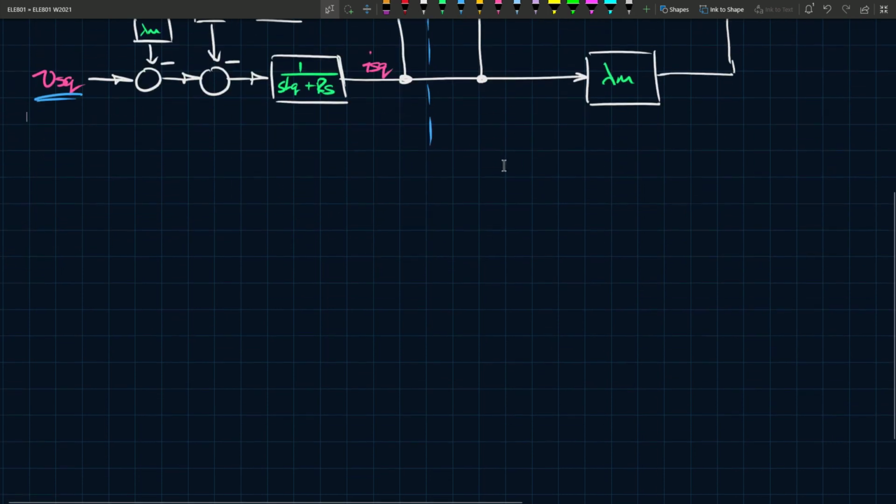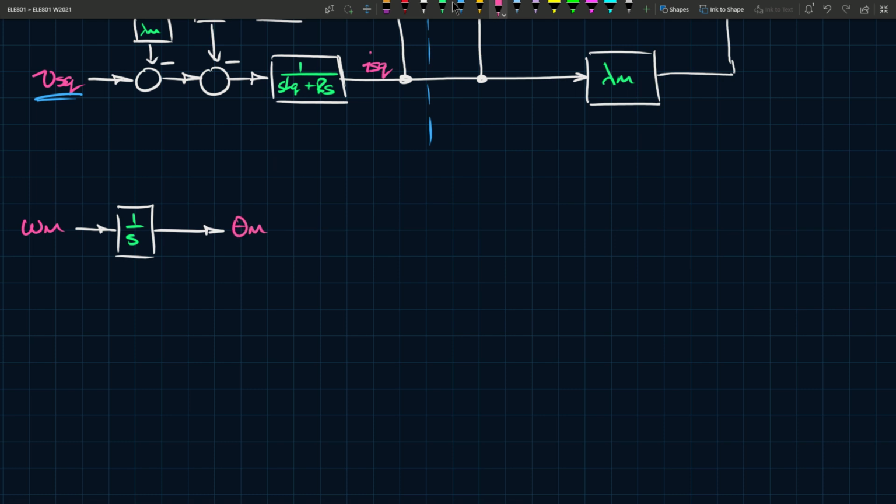So we have some additional things that we can draw actually, and that are useful in such a system. And those things include the following. So we have some other little block diagrams. These are smaller, so I didn't draw them beforehand. But let's say you have a speed here, omega m, coming in. It's the same speed that you had at the top. And what you're going to do is you're going to integrate this. Maybe we can change the color of the integral sign just to be consistent with that. Or we can even call it a 1 over s. Let's call it a 1 over s, because we know 1 over s is integration. And so the output of this is going to be theta m.